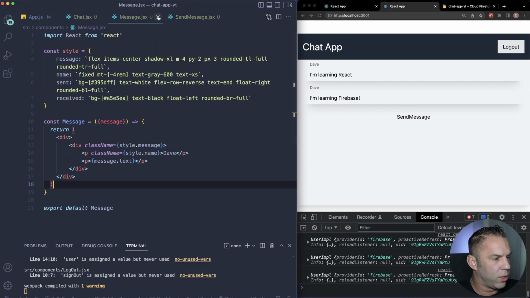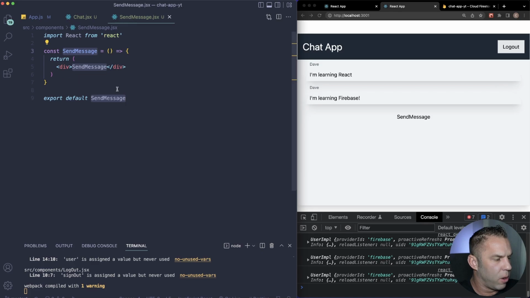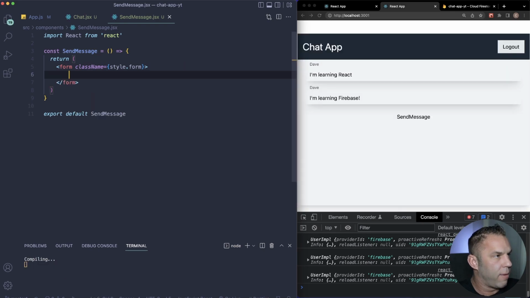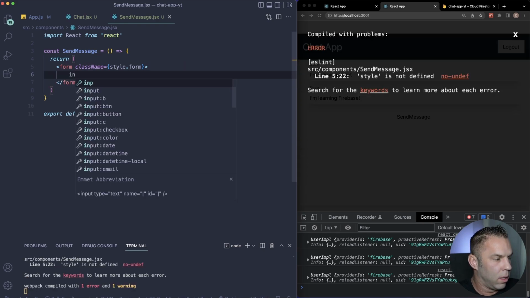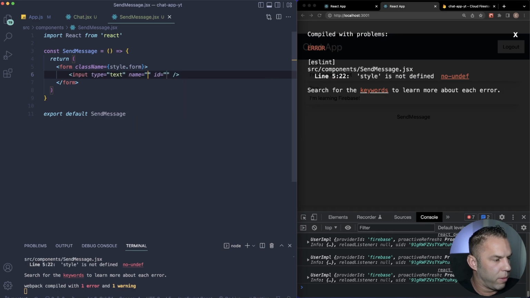So let's go ahead and close our message down. We'll come back to that in a moment. Inside of our send message, we're going to position this, so let's style out our form here. We're going to say form, give this a class name of style.form. Inside here, we're going to have an input with a type of text.